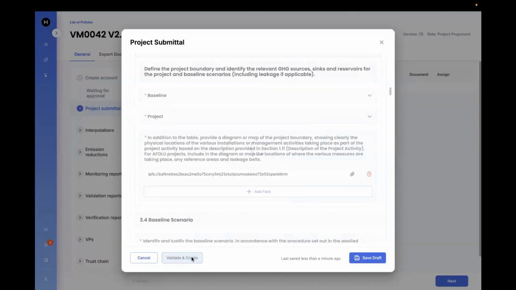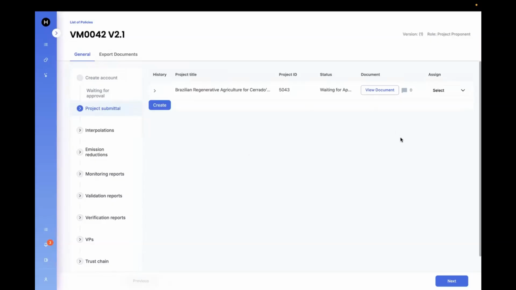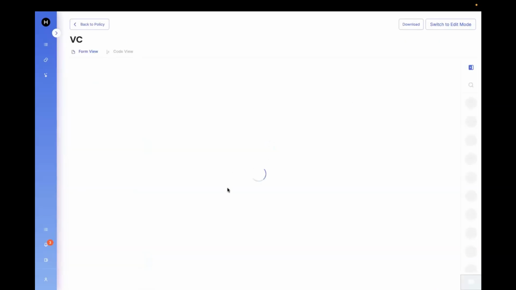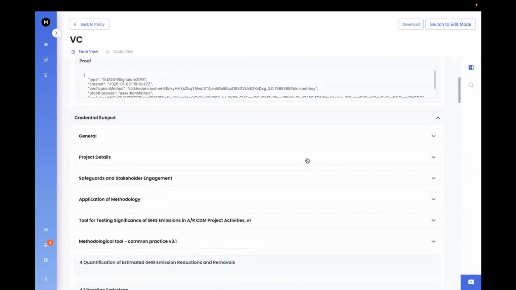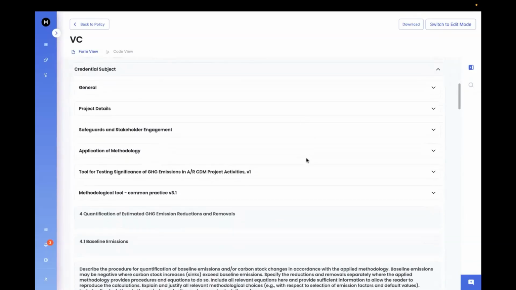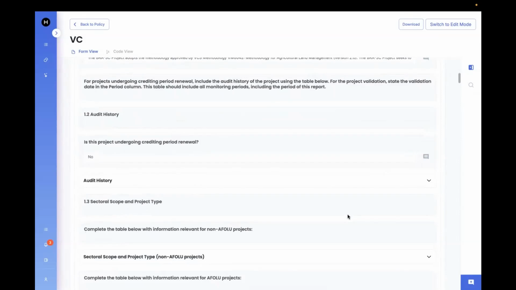So once I create it, now when I click on view document, I would now be able to see the switch to edit mode, but let's first look at the details. So I go to project details.